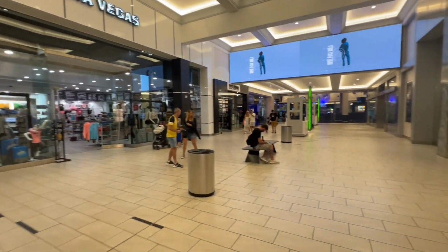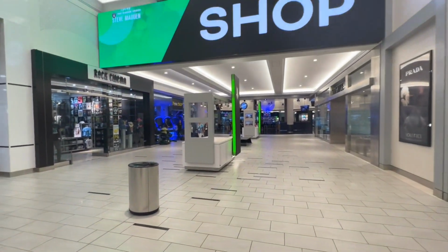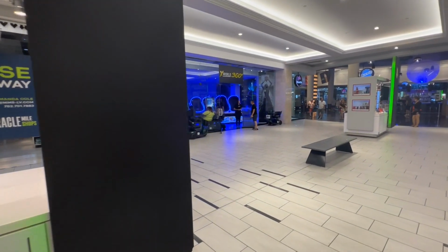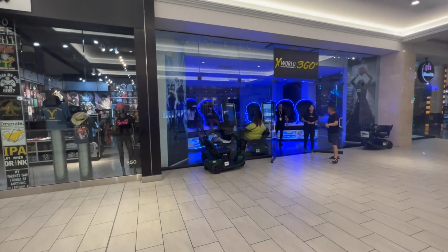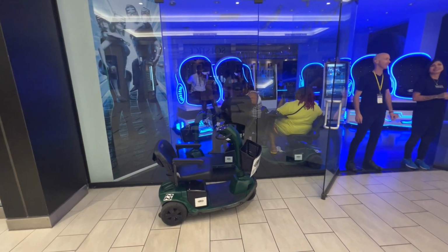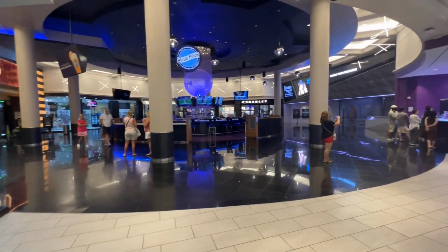And we've seen all of those original features that we haven't covered up yet. I guess they will get around to it because, as you can see, most of these areas now are really modern. Nice t-shirt shop there, look at that. And we've got a VR store here. Look at all these scooters. It's like the start line of Mario Kart. Yeah, it's a VR experience. Don't think she found that very funny.